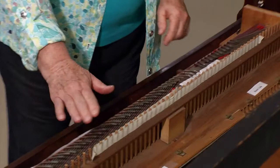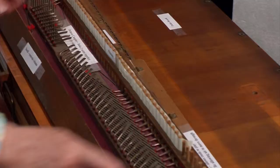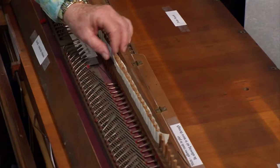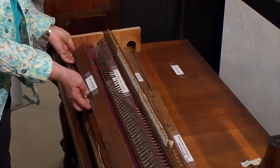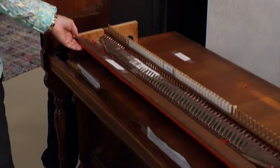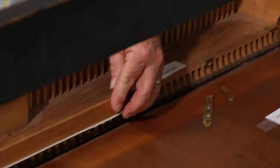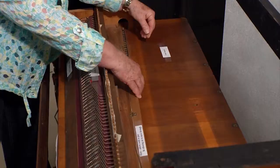This is an octave coupler. These are the little pitmans. They're nothing but little dowel rods. They press on the mechanism underneath that has a spring, and that opens the cell with the reed in it and makes the sound. These are the swells. When you use your knees, that opens that and creates more volume. These are the mutes. If they're not open, you don't get any sound. That's what the pulls operate.